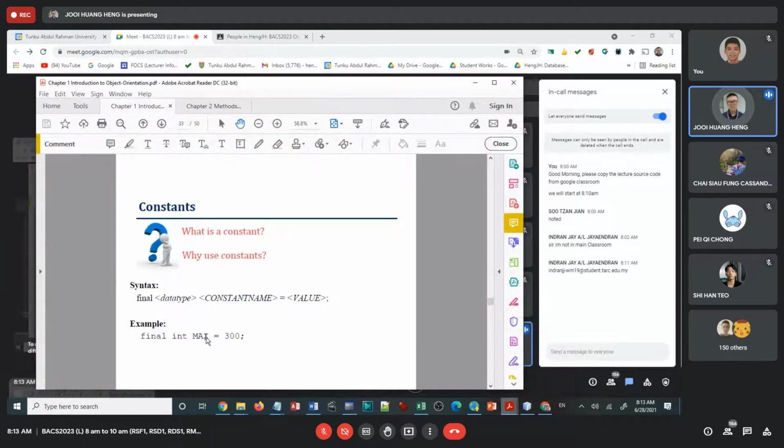For example, max, we can specify max as 300. This value never changes, that's why I use uppercase, and put one more keyword in front, final, which means this value can no longer be changed. So this is a constant. When you see a variable in Oracle that is uppercase, that one is actually a constant. That value you cannot change.